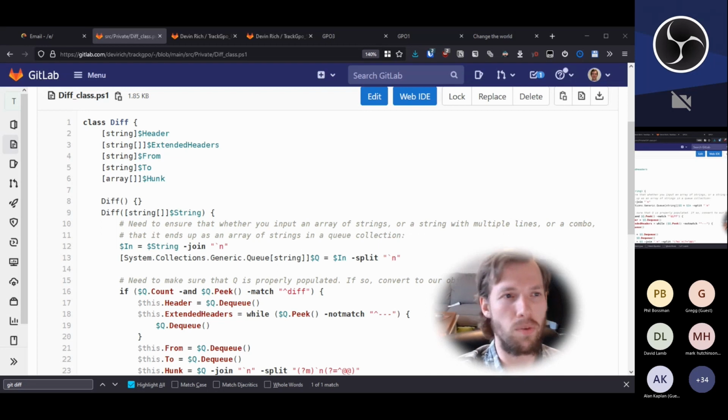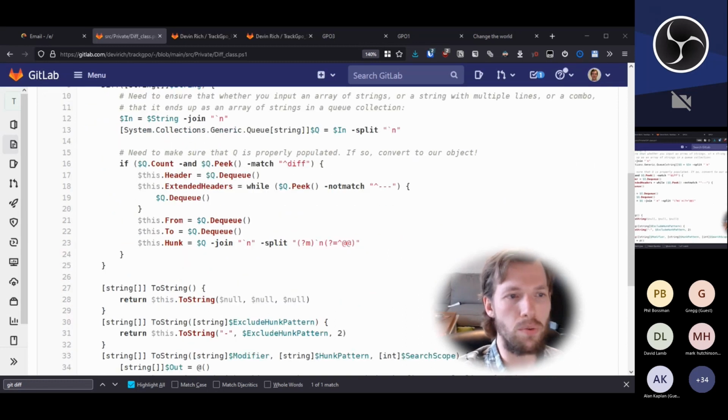I wanted to work on it as more of a native data type. So I just created a queue generic class, which is something that I can just add to, put things into the queue. I take the entire diff going into it and create that queue, and then I pull out from it one line at a time, and I parse out what it is.